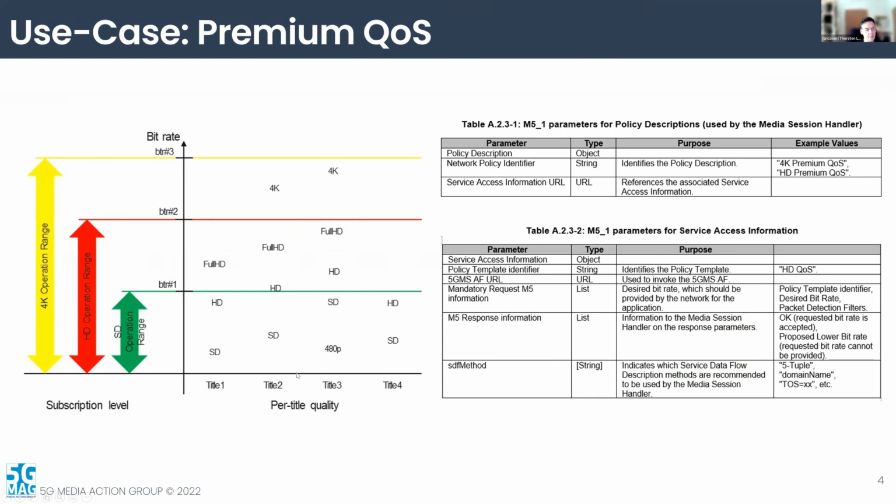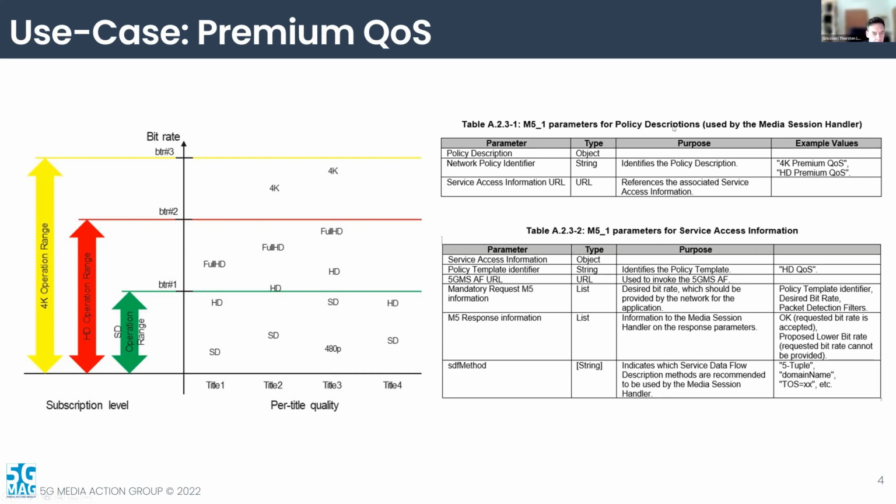Anything below is possible, depending on the situation. It might be, of course, that you still get SD quality even if you have the HD subscription. But 4K should be restricted. That is outside of the subscription bucket.